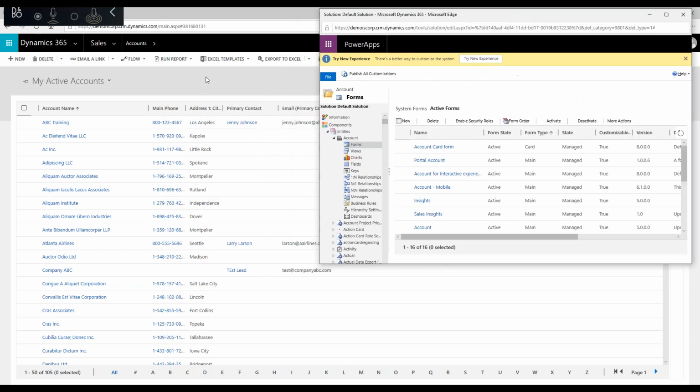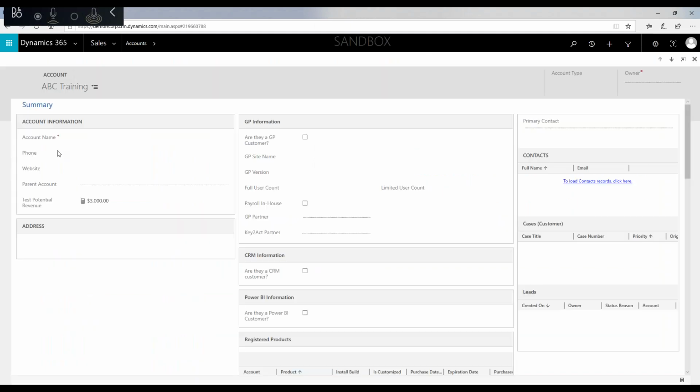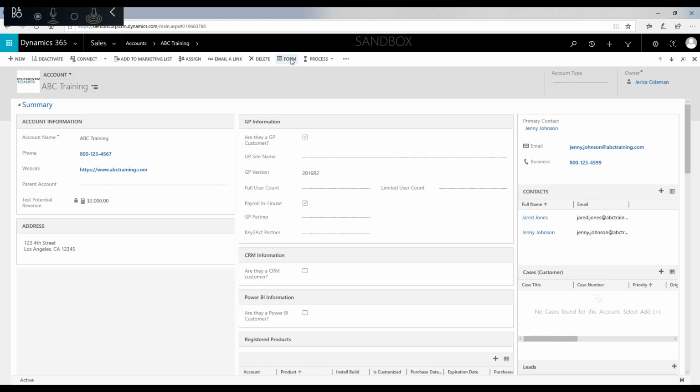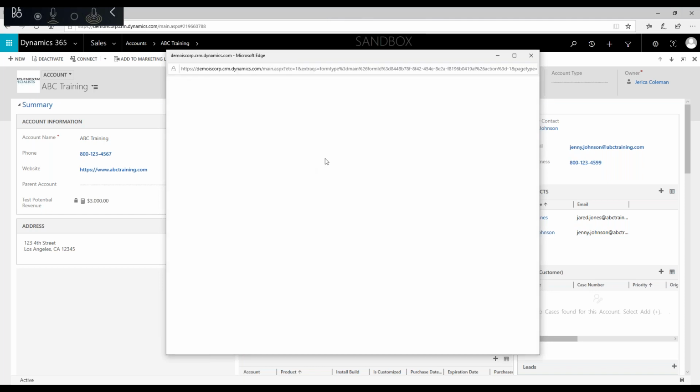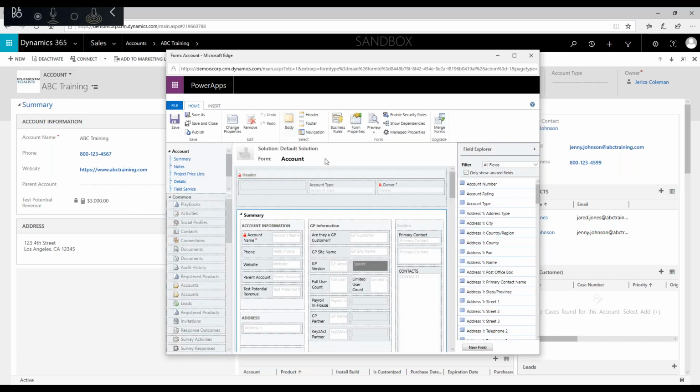One other way that you can edit forms, if you're within a record itself, is on the white toolbar, there is a link to the form. If you click that, that will bring up the actual long form that you're in. So this is only for editing the current form you're accessing and only for the long form, not any of those smaller ones.